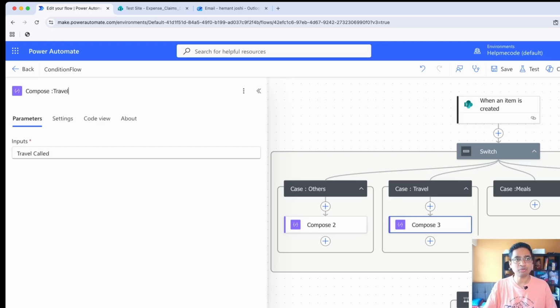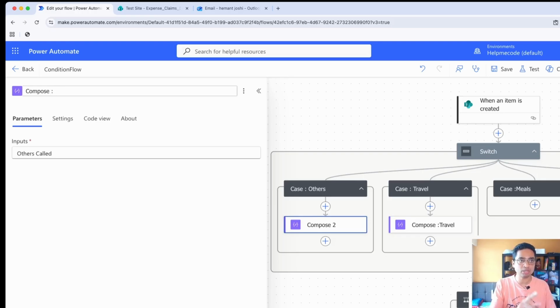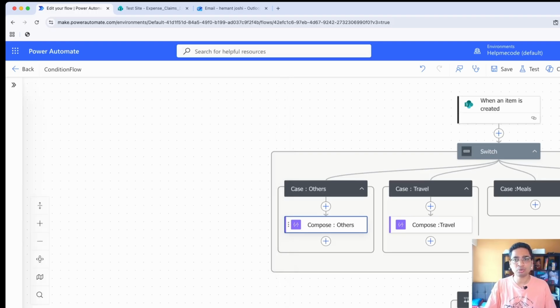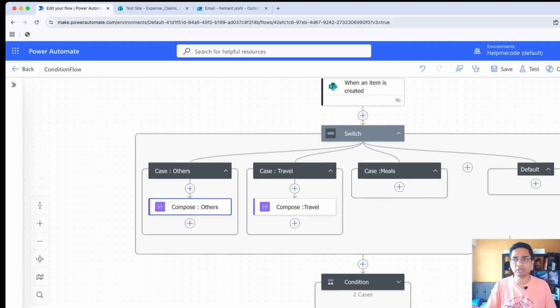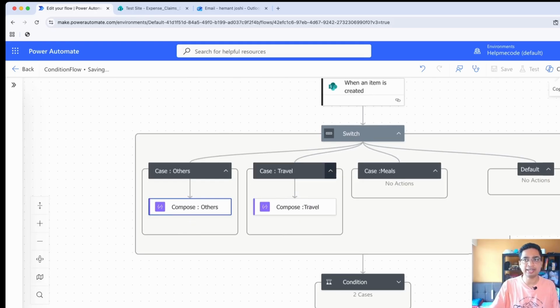So you have to name it correctly also, so that later you can understand what this task is being done or what is the logic behind the scene. So that's why I always name it correctly, and that is a good habit that you should also follow. I will just call it others over here, and then that's fine. I am just trying to show you a quick answer so that the video doesn't go very long. So I will save this over here, and then let us see what happens.